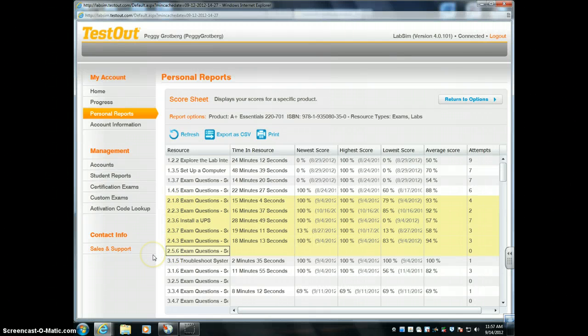So again, to highlight what you want, you find the first item in that section and click on it. Go to the last item in that section, hold down the Shift key and click again. And that will select everything between the start and the finish, between your two clicks.